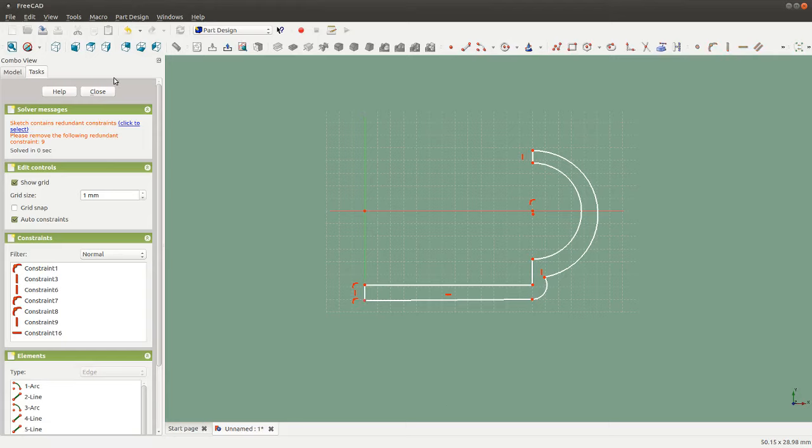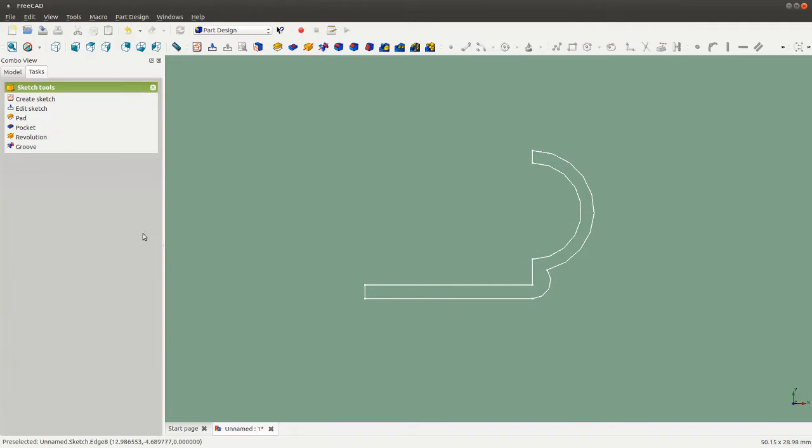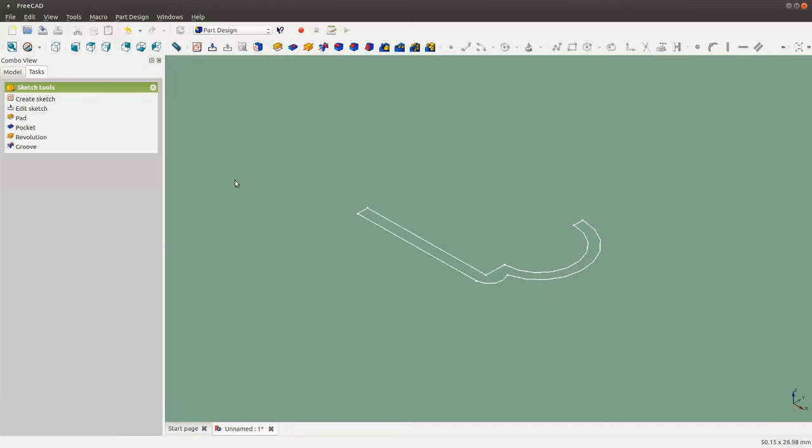Are we where we need to be? Okay, so we've got a drawing now. Now we can go ahead and pad it out. So what I'm going to do is flip it like that. This will change it so you're looking at an isometric 3D view on its side. So we're going to go ahead and pad it.